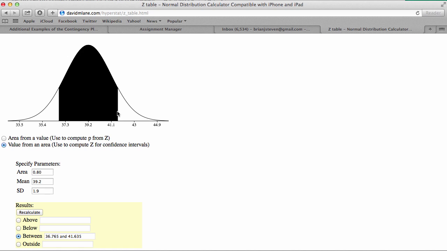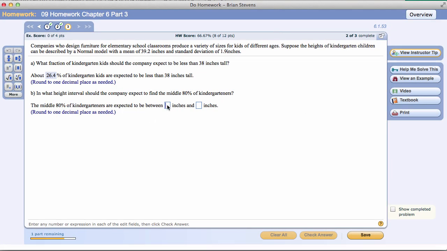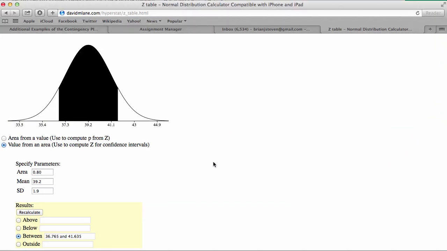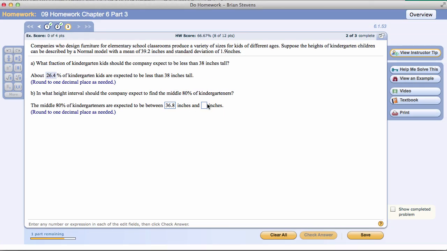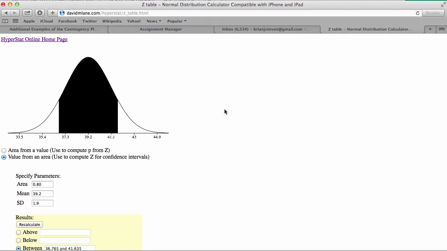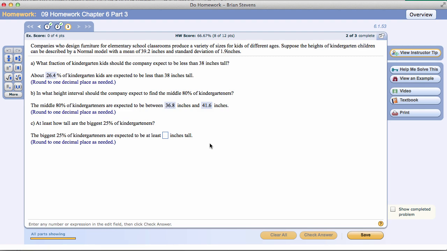A lot of people ask, how will I know what's on the test? Well, be able to draw this out and then break it down with the 0.15, 2.35, 13.5, 34, 34, 13.5, 2.35, 0.15. That will get you ready for the test. So 36.76. 41.64. Oops. 41 point, yep, there it is. And wants to round to 1 decimal place. Very important, always check the rounding. Easy way to get messed up.